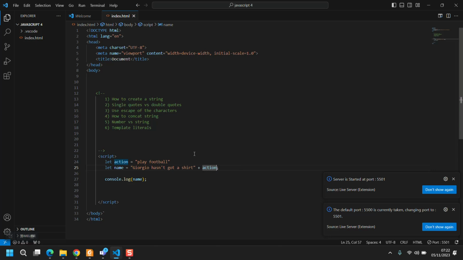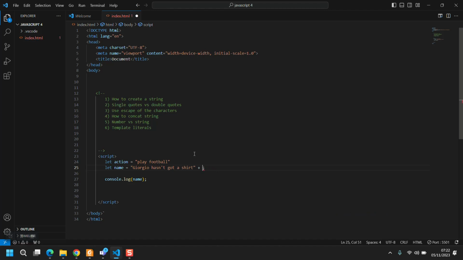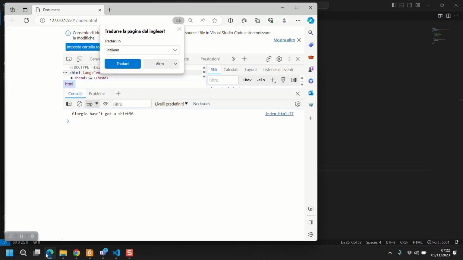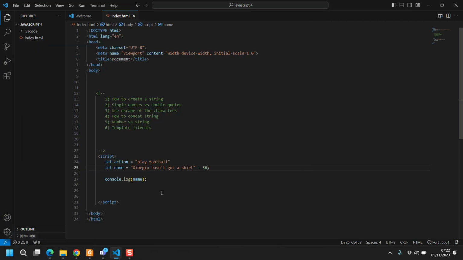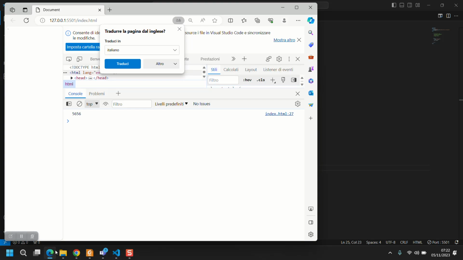Then there are number problems. Of course, there are number problems. You can concatenate with numbers. If you do like this, you already know, as we already saw in a previous video, it concatenates.